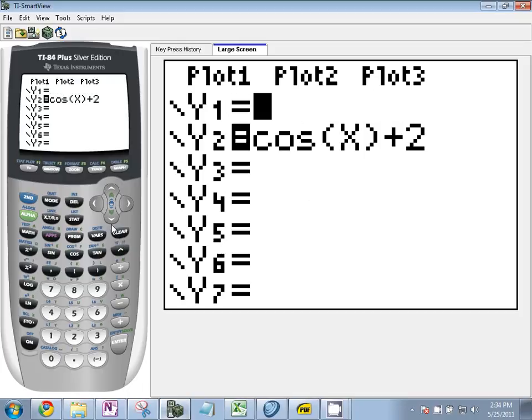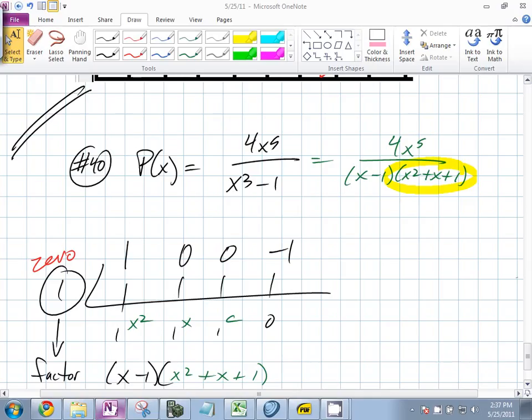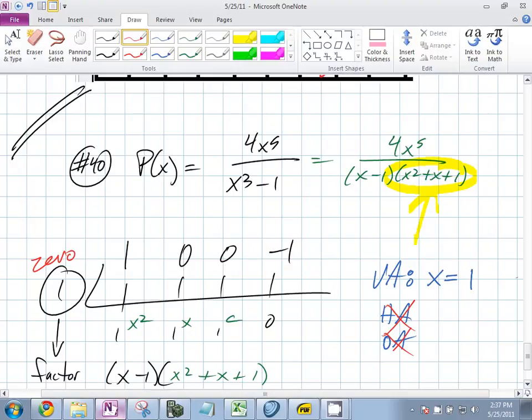So what was the original function? We already established that the top has no real solutions right there. So what's the only vertical asymptote? x equals 1, exactly. Are there any other asymptotes, HA or OA? Either one? No. The degree of the top is 2 greater. So again, what kind of asymptote would this have? Parabolic, yeah.